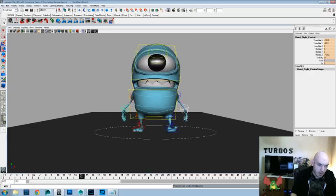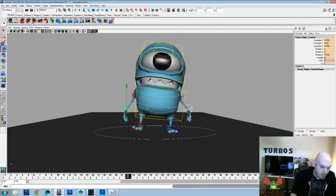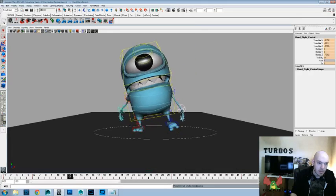Kind of a hiccup there. I think we're just doing too high of a translate there. And translate is move in space, like left, right, up, down, forward, back, versus rotate, which is twist in space.